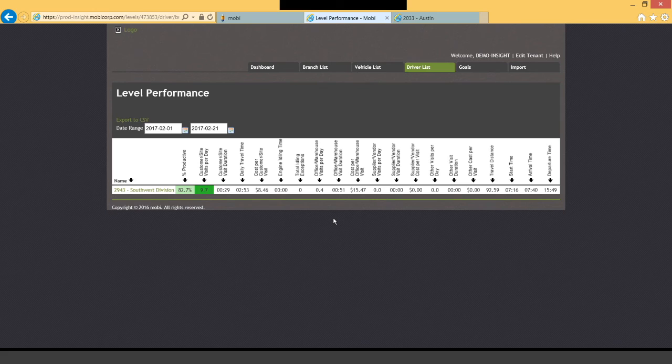But I think, again, the primary way that we think about this and helping our customers understand it is it helps us know what it's really costing us to make each of our stops, whether it's a delivery or a service that we're offering. It helps us understand how productive our people are in the field. That's the other thing that I've seen just working with many companies in the service and delivery space is that one of their biggest challenges is understanding how to forecast how many people I need in the field to serve my customers.